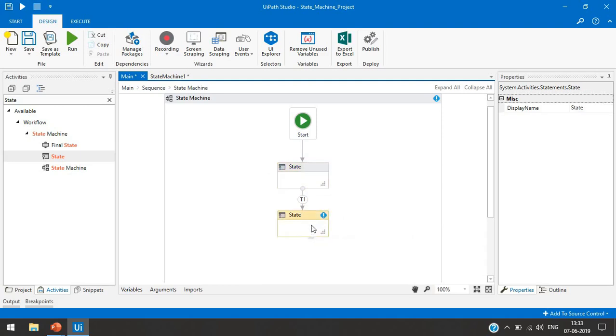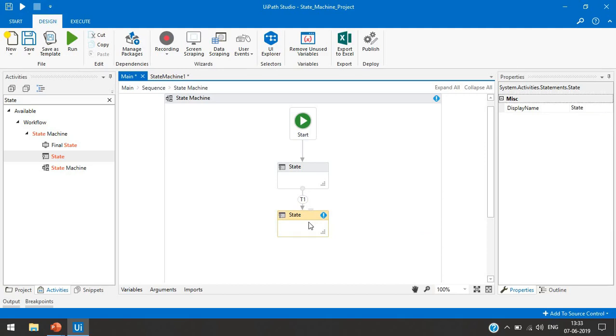Now here we are again getting that the state must have at least one transition. So why? If we have already used one transition, then why is it asking for another transition? Because we are not using the final state. It means this is not our end.